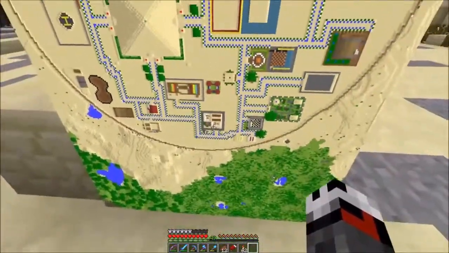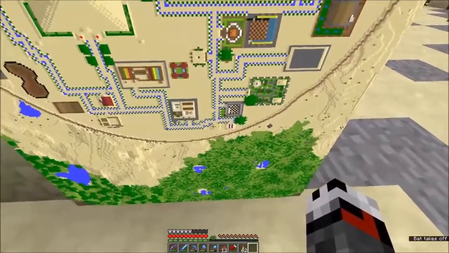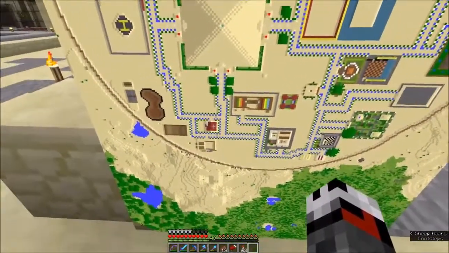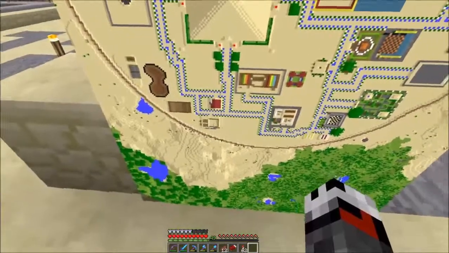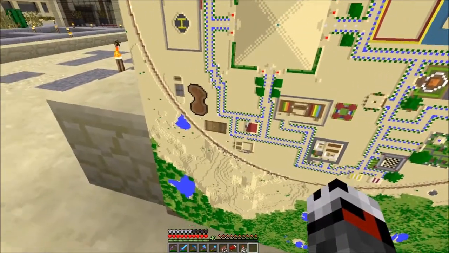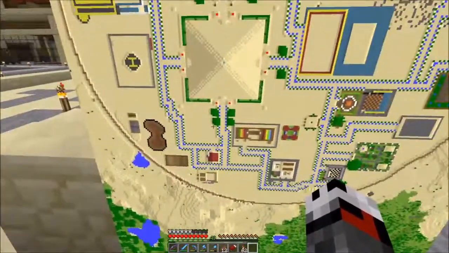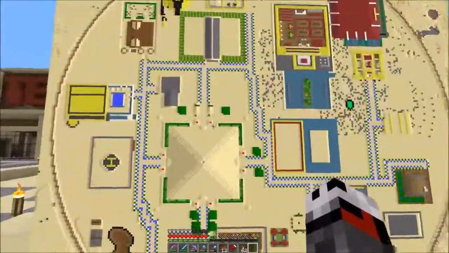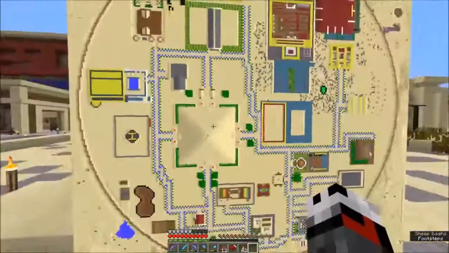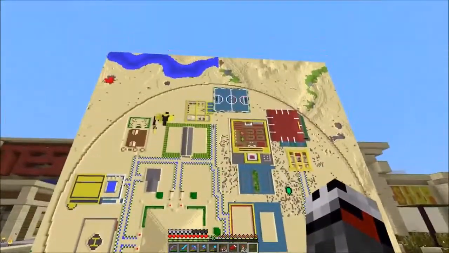The playground. Barber shop. Little stalls for the merchants. The cafe. The blacksmith place. The blacksmith place's workshop. These three, or four, 1, 2, 3, 4, are the skate park obstacles, and the magnificent big pyramid, which I always thought was in the center of the village, but it turns out it's actually not.